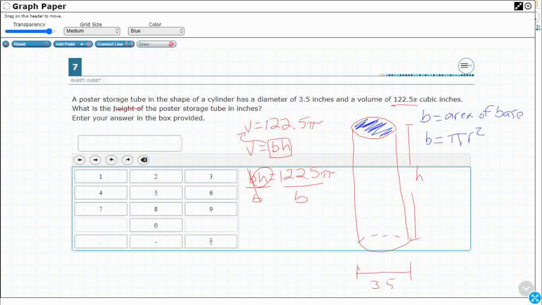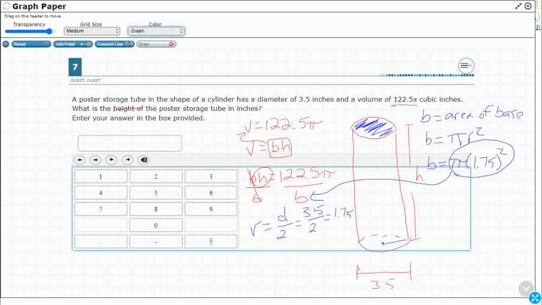We don't really have a radius, but we do have a diameter, right? So our radius is half the diameter. You take your diameter of 3.5 and you cut it in half, and that's going to get you your radius. That's not on the reference material. You just need to know that. So that's going to equal 1.75. All right, so my base equals pi times 1.75 squared, because that's my radius. So I can take this, put it into right here, and I think I'm good to go.